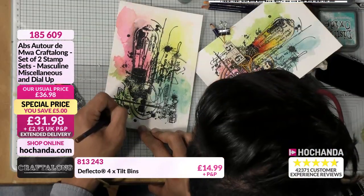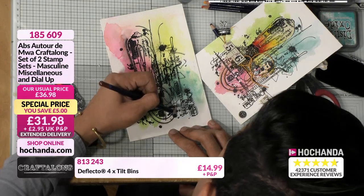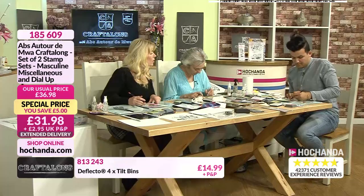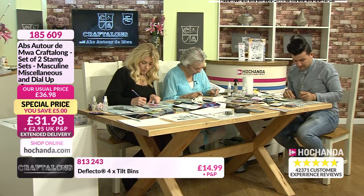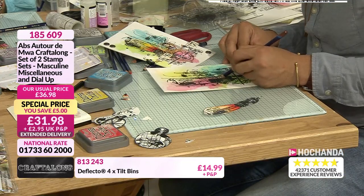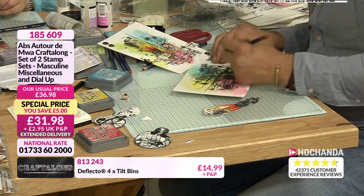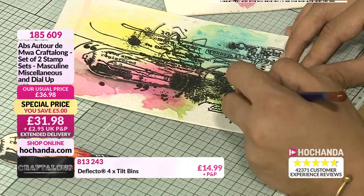I'm going to go around that line down here. So you can pick all the elements if you want to highlight. I just pick the light bulb because it's the focal point, and these circles. So you're going around the edge of the circle, not on the inside? The edge. So I'm adding some brown here.